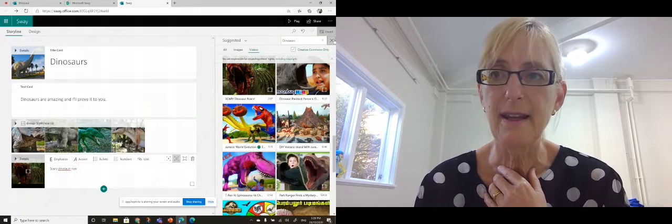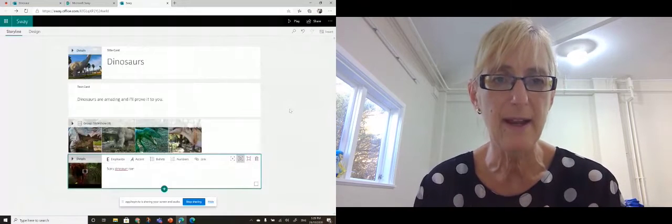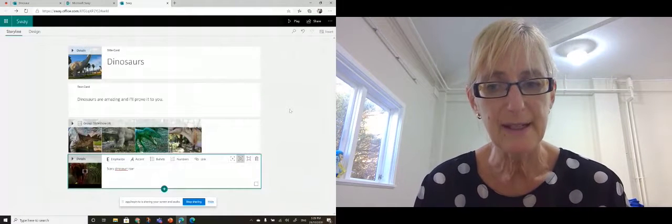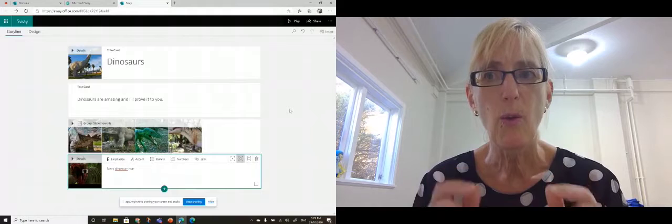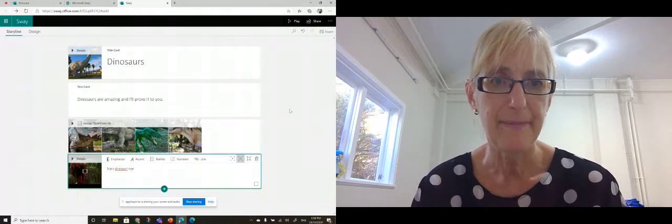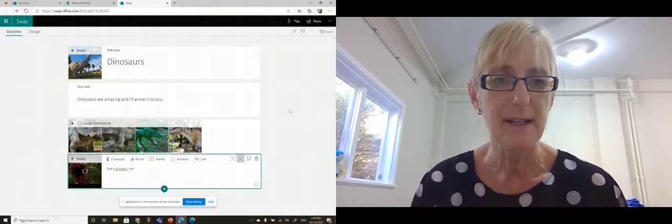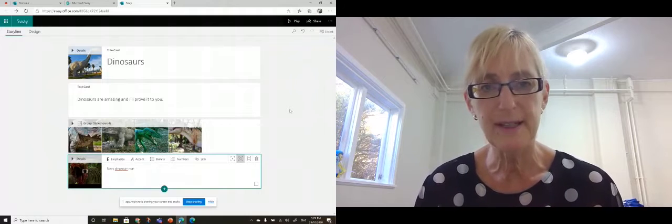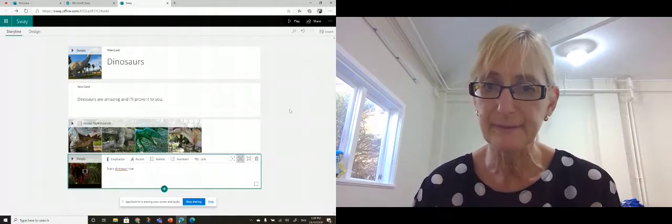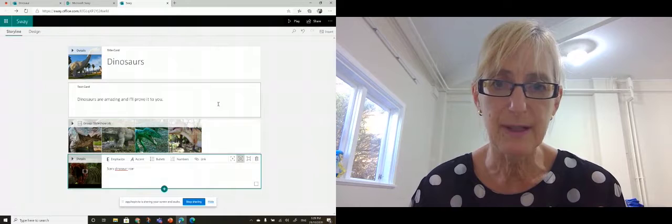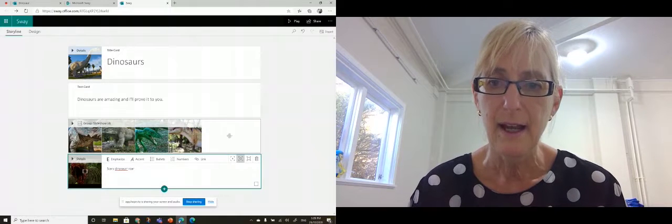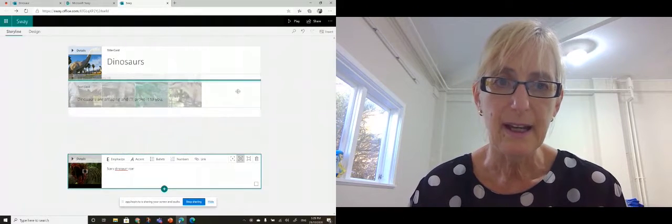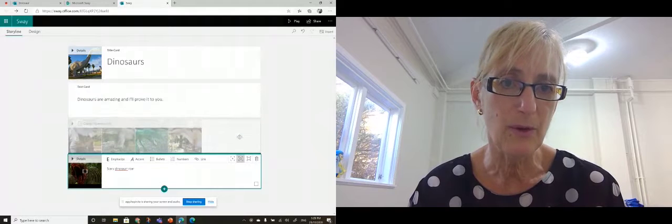So you can see that in terms of creating a Sway, what I love about this is that students are only doing one part at a time. So they can't race ahead, completing a whole lot of stuff before they've done the bit ahead of it. With these cards, once you've completed the cards, if I click on this one, I can just drop and drag the order of them.